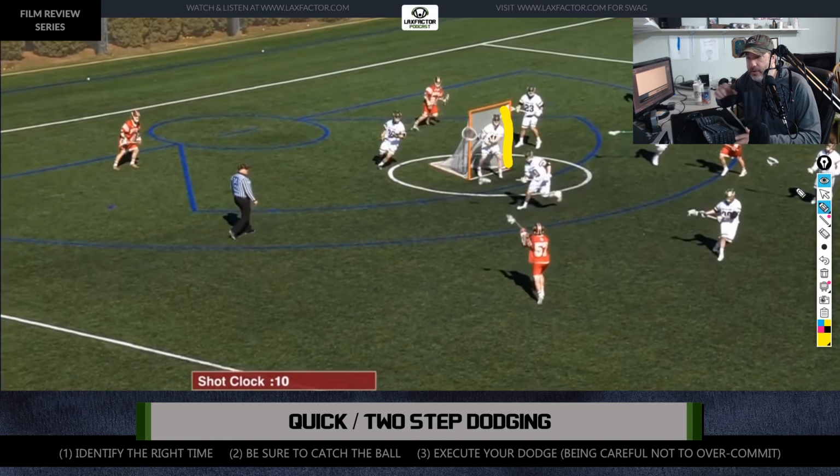A lot of guys in these scenarios will end up holding the ball too long, and then they get beat on and they turn the ball over. They get their stick lifted because someone is able to finally help, and they shoot over the cage. So find the right time to do it. Be sure to catch the ball, and then execute your dodge immediately after catching the ball. Get into it and get the shot off. And that's kind of how you quick dodge, two-step dodge. The hitch falls into that.